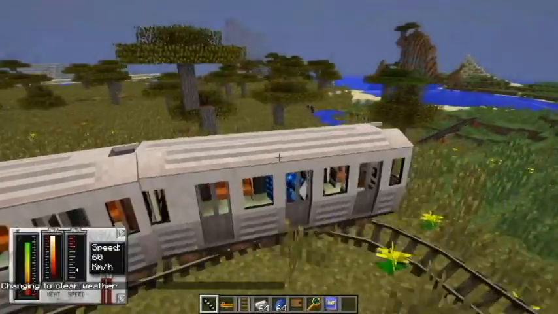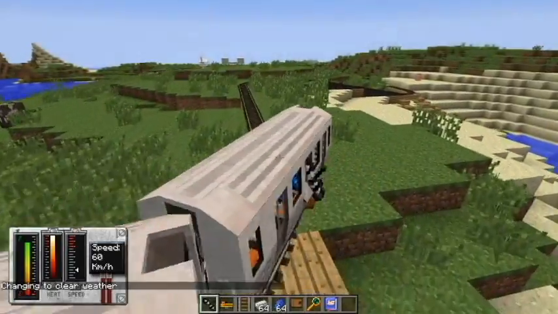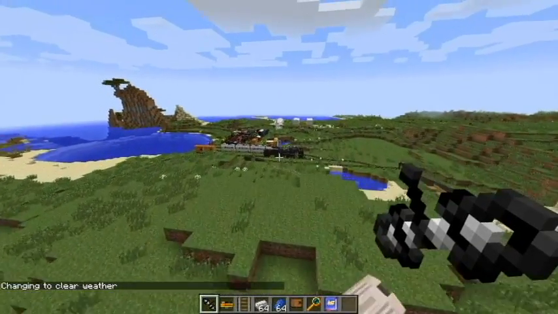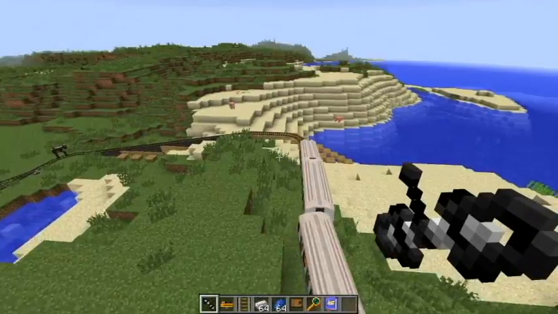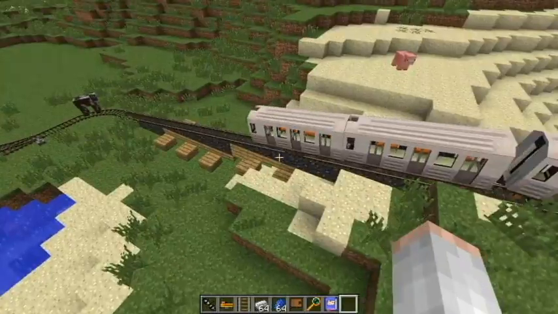Oh, god damn it, Rain. So yes, it runs really smoothly. Now, it's not required that you have tenders hooked up to the steam locomotives. You can simply just add them on. And also, it just looks a heck of a lot better.